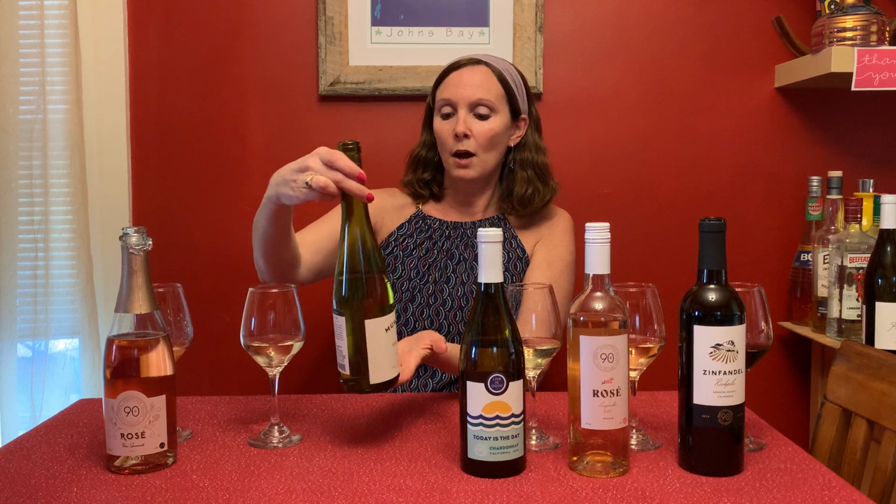So moving from Italy to France, this is the Lot 170 Muscadet. Muscadet comes from the Loire Valley. Something to remember about most wines from France in particular is that they're identified by their appellation, their region, versus the grape's name. So you aren't drinking a Cabernet, you're drinking a Bordeaux. You're not drinking a Chardonnay, you're drinking a white Burgundy. If you're drinking Muscadet, it's from the Loire Valley, and the name of the grape itself is called Melon de Bourgogne.